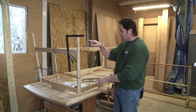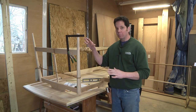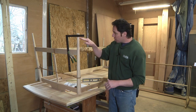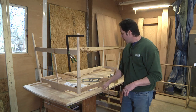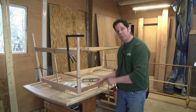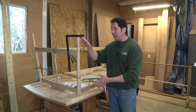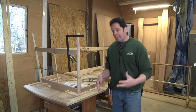And so at 26.25, I'm not giving him a whole lot of room to get in there. So if I made this leg shorter, I just shortened that distance for him. So thereby, that's why I'm cutting the apron. That will bring the whole thing down a little bit, and I'm leaving the maximum length that I can on the leg so he has enough knee room to get in there.